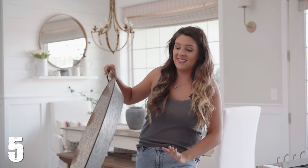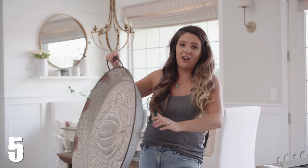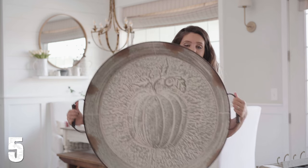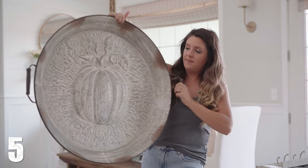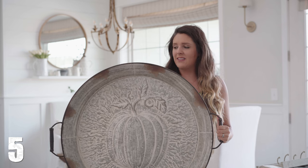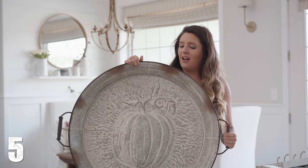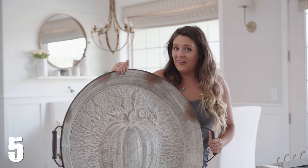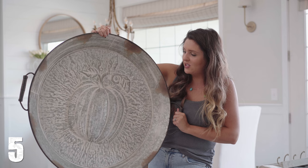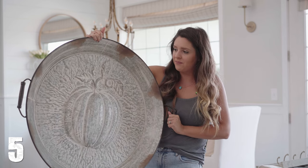This is another item I thought was going to be much smaller than anticipated — like the size of a small kid's plate — and I was pleasantly surprised because I have one wall this will fit perfectly on in our front room. It is this hanging tray with a pumpkin on it. How beautiful is this? It is definitely a statement piece. Actually, when you enter our house, there is a wall right above our entryway that this would fit for fall. I don't have anything there right now because we're currently working on that wall — a little DIY spoiler. I love how it's galvanized, really highly distressed and beautiful, just like that acorn candlestick set.